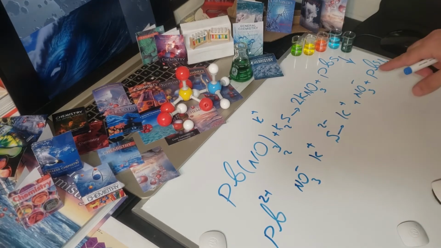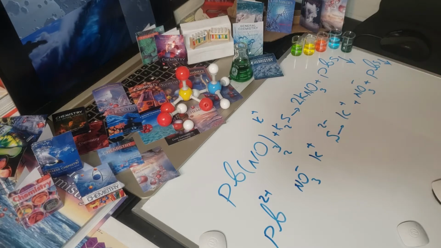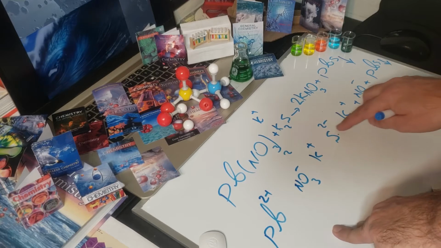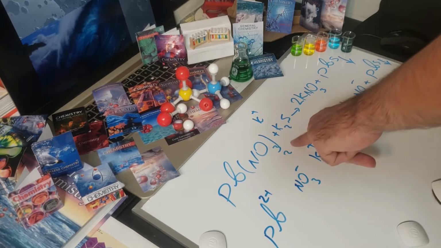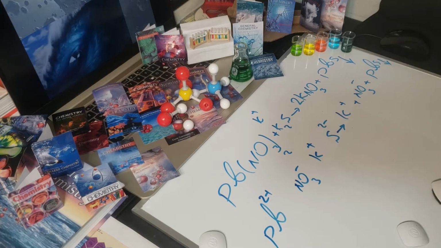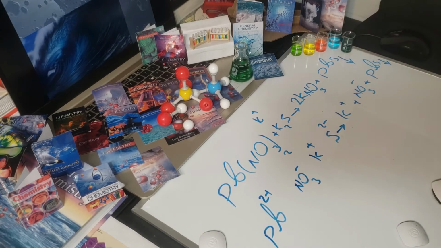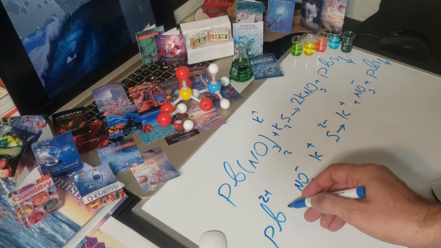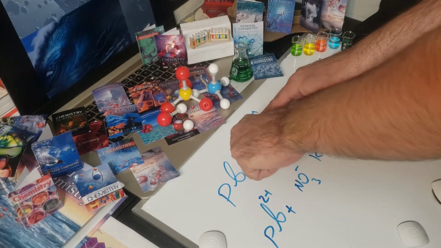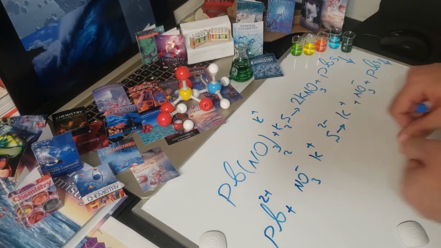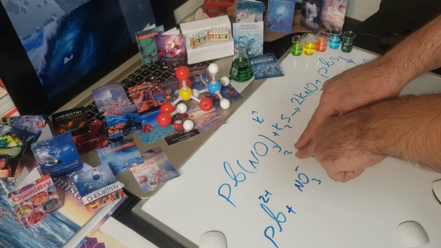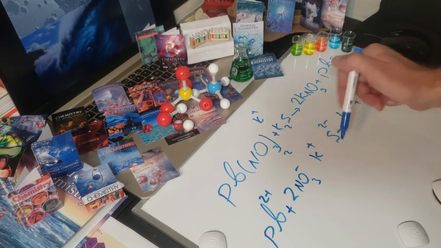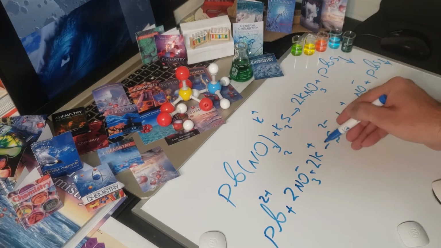Now if I work out the coefficients for these ions, that's my total ionic equation. When you do it on a test or something like that, you should actually put aqueous. I'm not doing that because I want to move fast and do as many examples as I could in this one video. So one Pb double plus, 2 nitrate, because polyatomic anions or cations are going to be enclosed in parentheses if their number is other than 1. So that's 2 nitrate. Also here you have 2 potassium and 1 S2 minus.